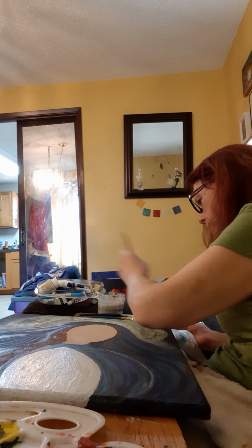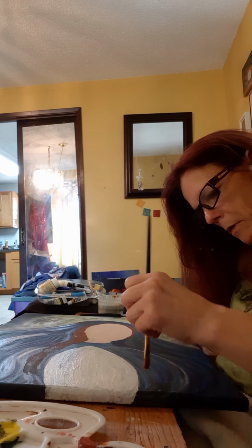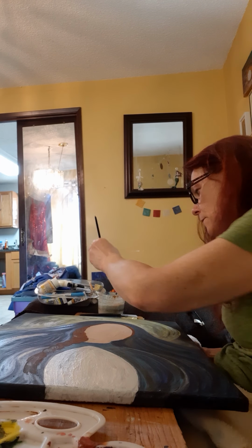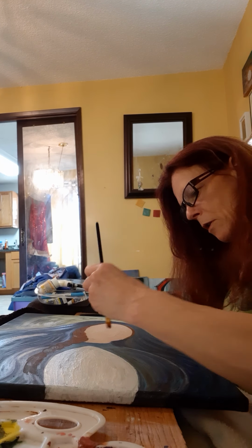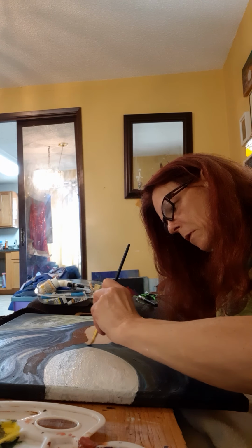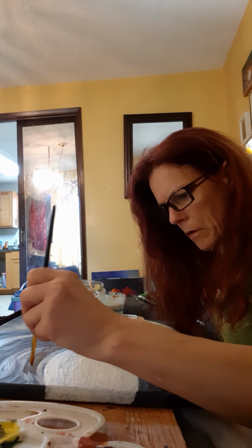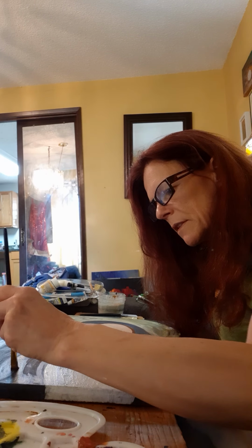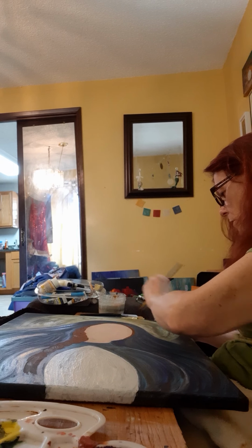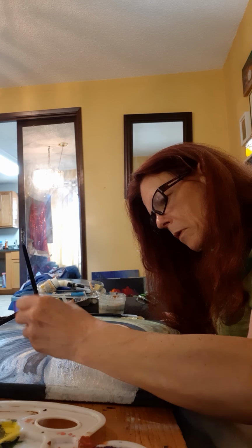Okay, so now I'm going to come down here and go ahead and blend up here on her cape, if you will. I think that's what this ended up being, a cape. Just playing right through here. And doing a little over on this side. Little more over here. Blending that all in nice and smooth. Beautiful.